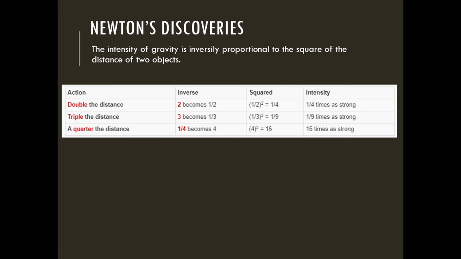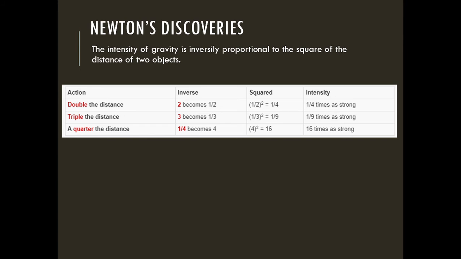All right, but now what happens if we have a fraction already at the start? A quarter the distance, so we have 1/4. Right, so now we're going to do the opposite. We are not going to take a number 4 from the top to the bottom, but we are going to take it from the bottom to the top. Okay, so basically, if you have 1/4 and you take the 4 above, then you will stay with a number 4. Now, we have to square it, so 4 squared will be 16, and the intensity will be 16 times as strong.